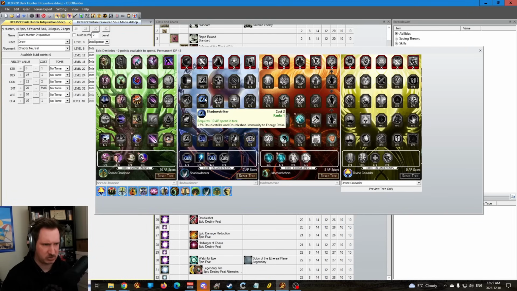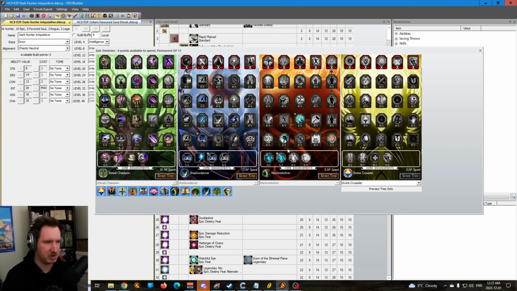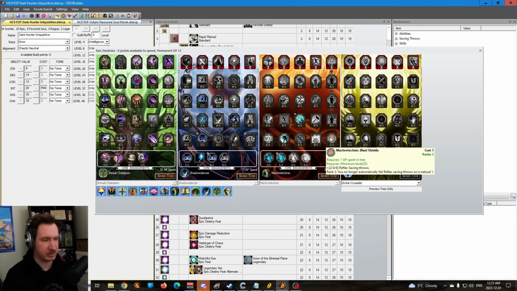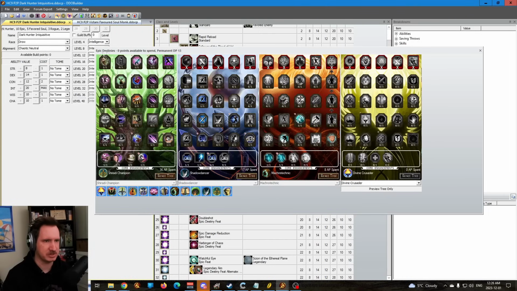Lithe is good, extra double strike and double shot, sneak attack dice, all of this stuff is very powerful. And then as we talked about, Macro Tech, granting no fail reflex saves on a 1, which is insanely useful for a character with evasion, and Rune Arm use, which gives you a bunch of extra stats.